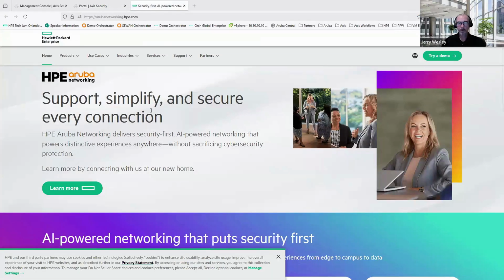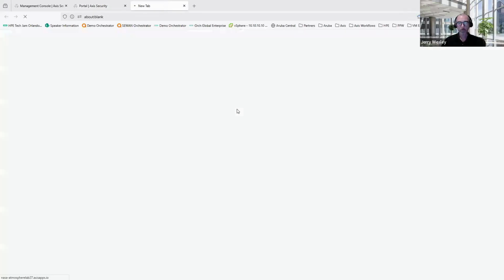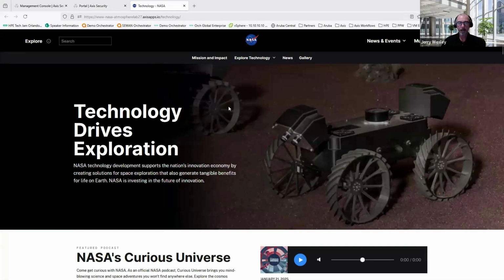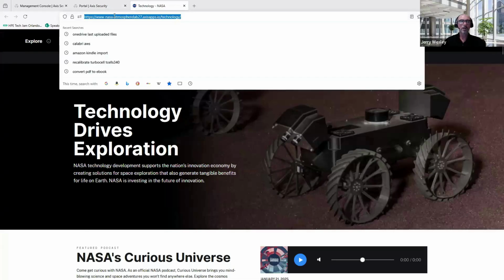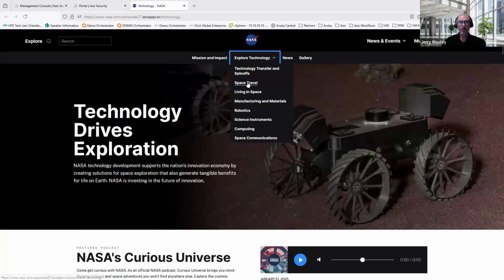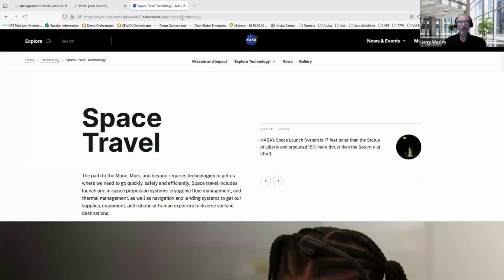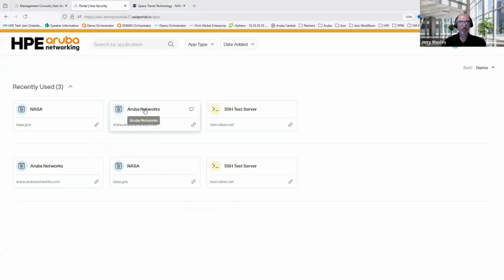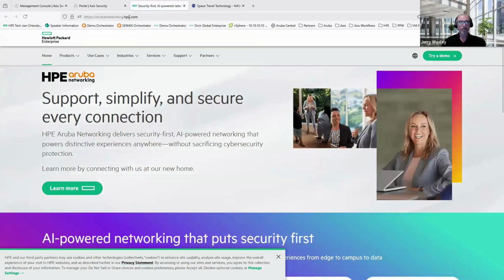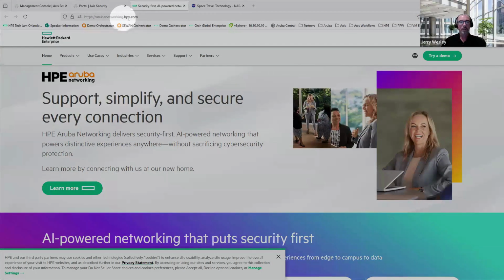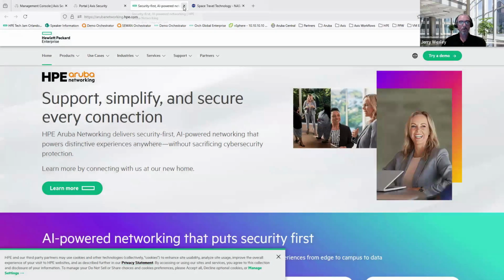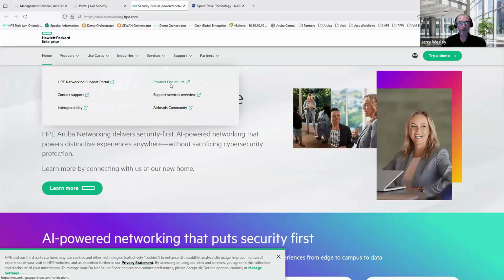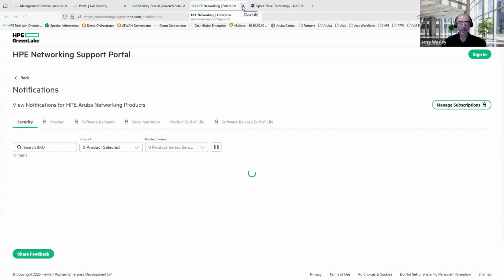The only reason I'm showing you Aruba networking is to show you that we're rewriting the URLs. For example, here's a NASA app. You can see the URL getting rewritten at the top here. As we go through different areas of the website, you'll notice the URL changes, but it's still getting rewritten, right? And back to that Aruba. This one is Aruba, and I can basically go through any of these tabs and get to it.